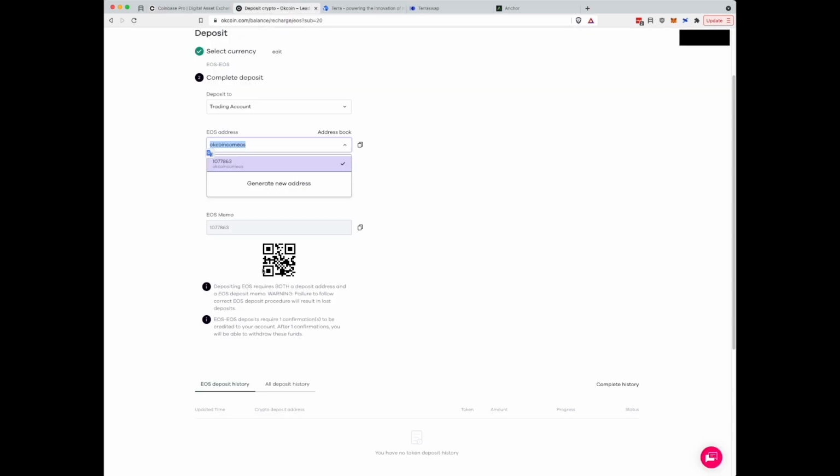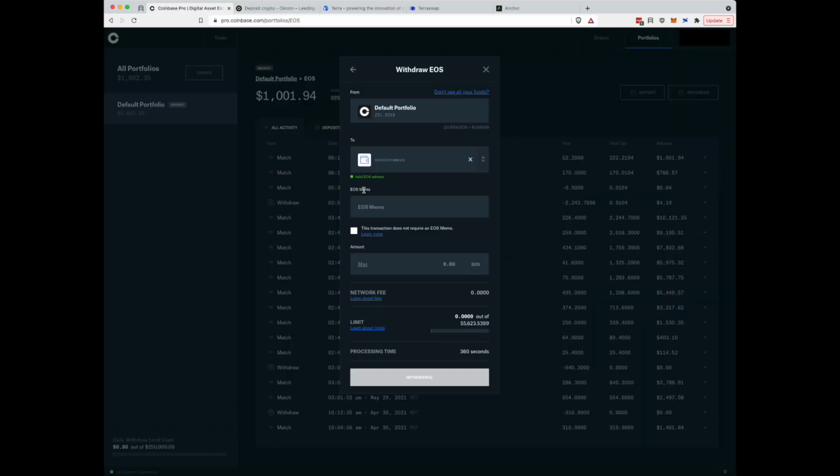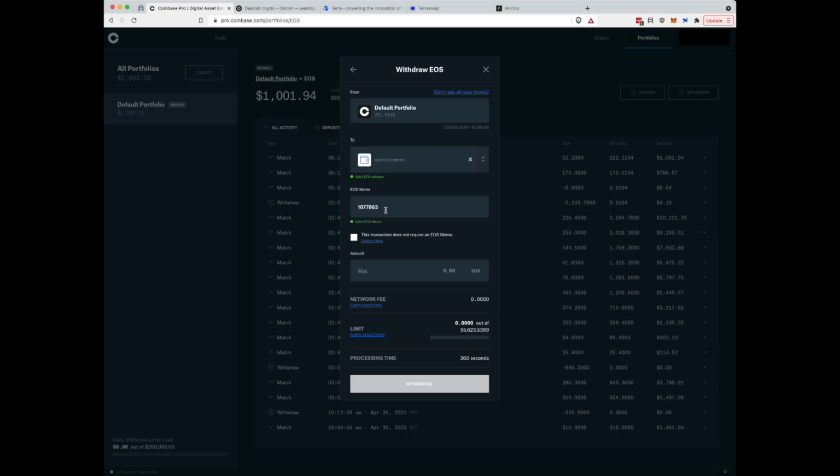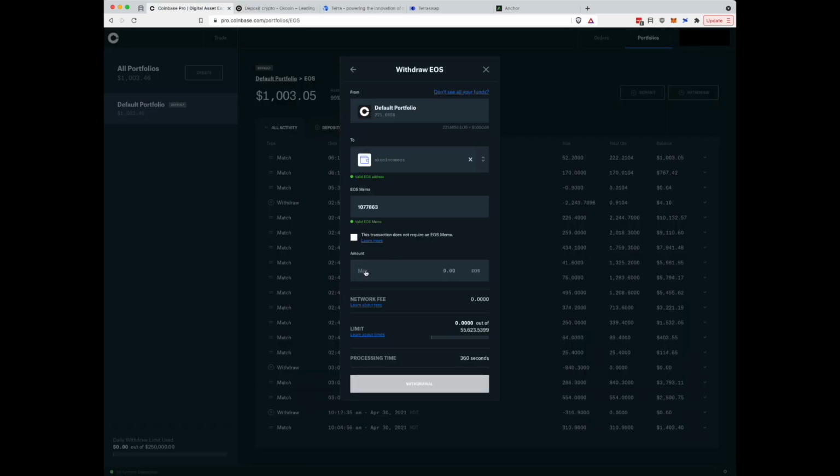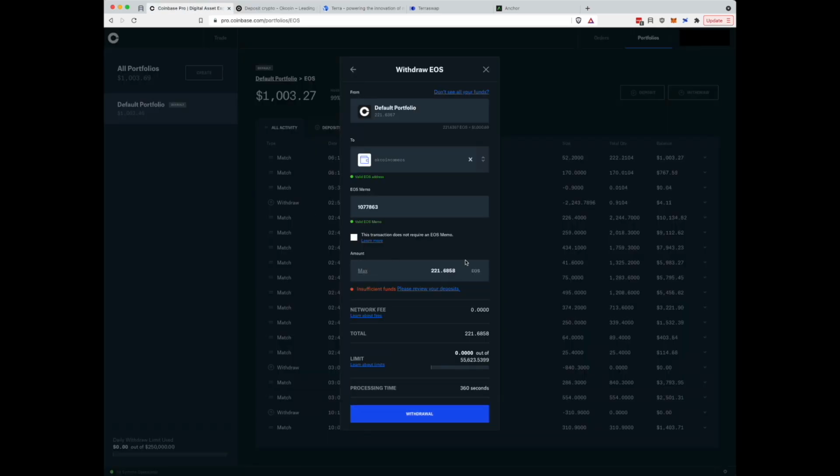You have to jump back over, grab the memo. I think the memo, you can just click that to copy it, paste the memo in, and it'll verify this is a valid EOS address and valid EOS memo. You want to double check these numbers are correct from there and there. And then I'm going to go ahead and do my max.